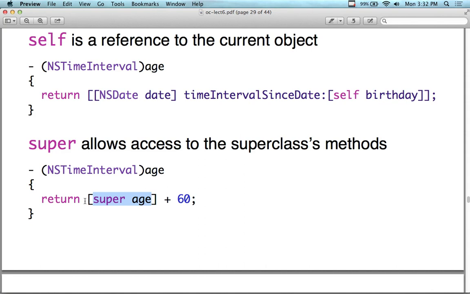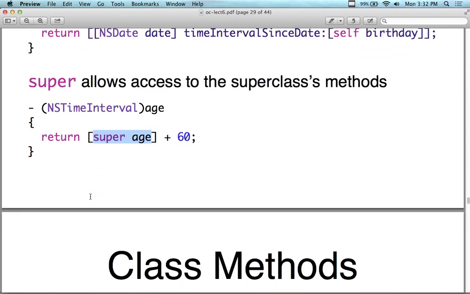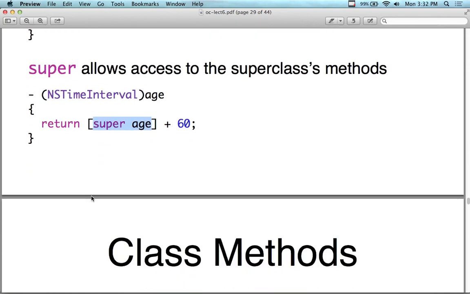And what super is going to be is NSObject if we're inheriting from object. In this particular case, it's probably person, going from one person to another person. Maybe it's a person and then it's an employee, then it's a boss or a supervisor, or maybe one object created another object in that particular case. We have a hierarchy going on, and super is going to go back up the chain.